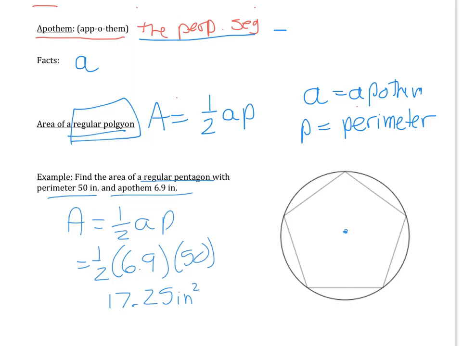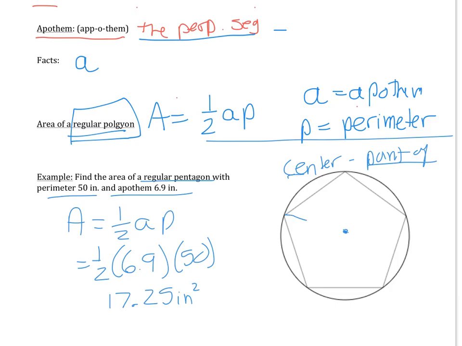I want to also go back and give a definition for this center. It is the center of the circle, but it's also the center of the polygon. And it has a definition. When it is the center of the polygon, the center is the point of intersection of the perpendicular bisectors of the sides. Let me say that again so you can write it. And it is in your book on page 442. The center of the regular polygon is the intersection of the perpendicular bisectors of the sides.